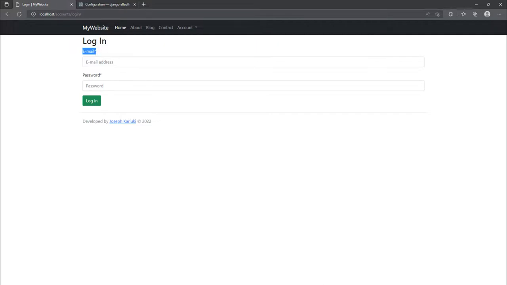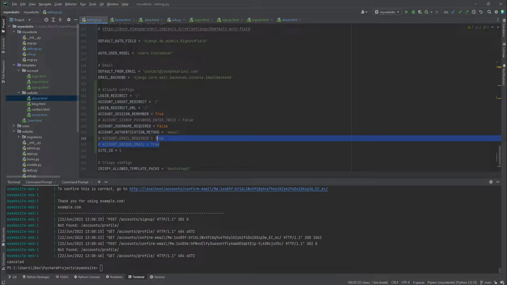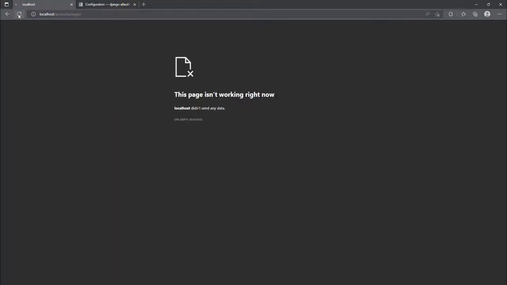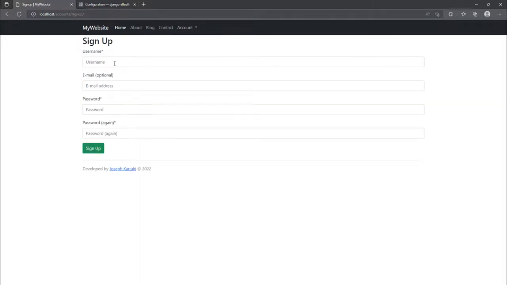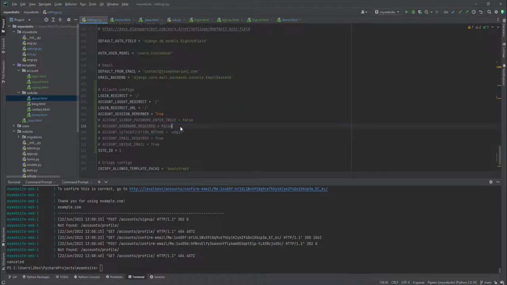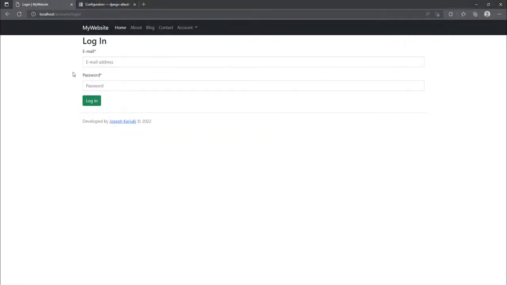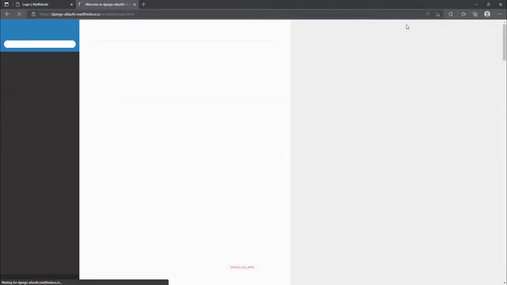Initially it was a username, so let's comment these out and see what happens. You see, we are back to the username, and even in the signing up, back to the username and an optional email. But if I go back to this, let's see what happens. See, now we have the email, which is not optional. It's a must for you to sign up using the email, and equally here, you have to use the email. So we could say that we've been able to configure the user authentication and fix the issue that we had previously. For more details, you can check the django-allauth documentation.